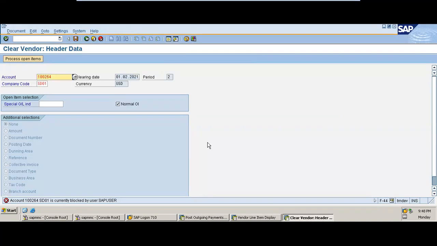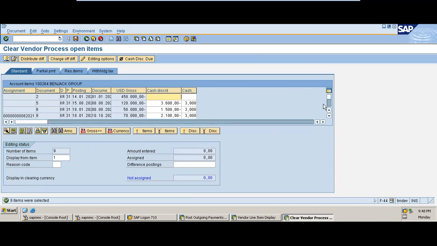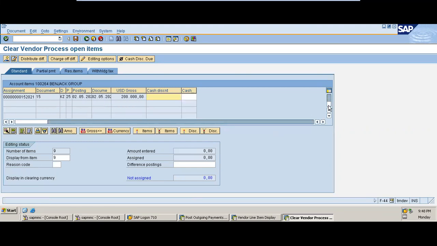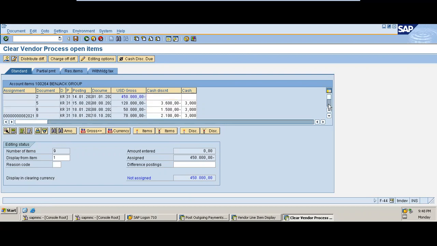Okay, go back, execute. So what do I want to clear? I want to clear the 200,000 with the 450,000. So select this. The essence of clearing is to create the residual difference that should have been done. So this is another way we are going to come to clearing, but I'm going to do clearing and posting the difference into the vendor account. So the difference, I'm going to do a difference posting. Let the 200,000 clear the invoice value of 450 and drop a difference posting of 250,000 in the vendor's account.